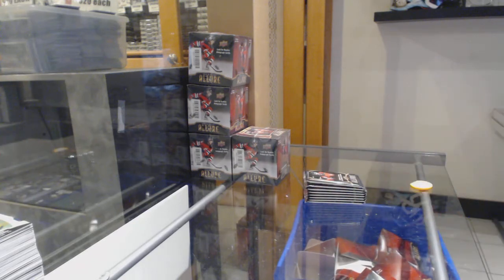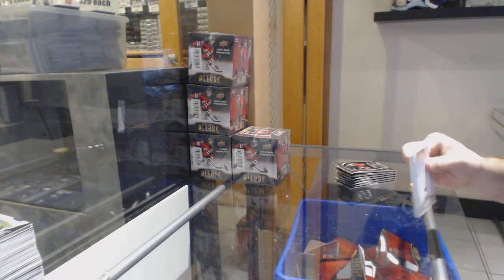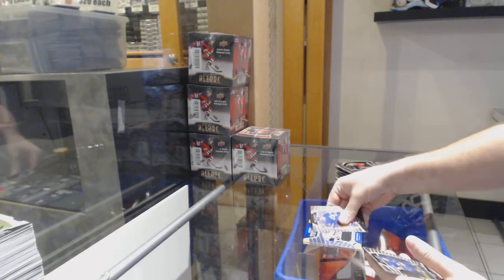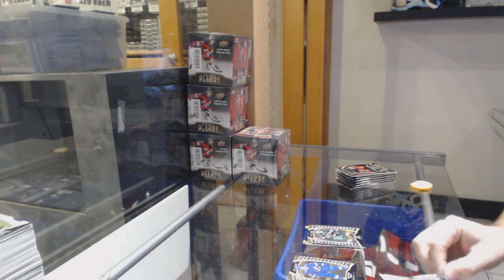Parayko is a tease. No, we have not had a patch yet. Keep in mind, we've only opened 1.5 inners. So, not shocking yet. Top 50 of Sandin. Top 50 of Bluger for the Penguins. And a rookie of Nico Sturm for the Minnesota Wild.